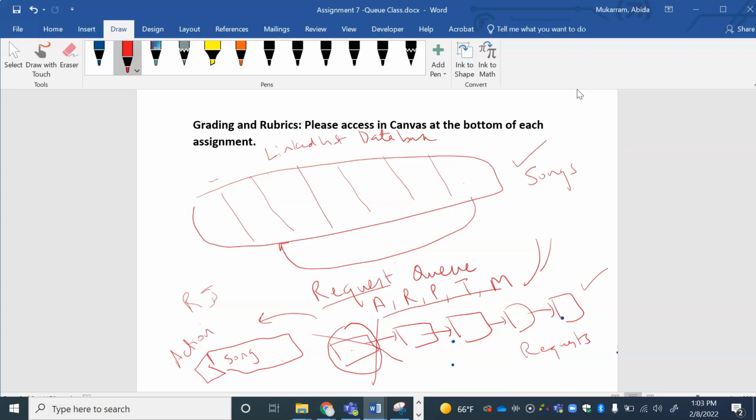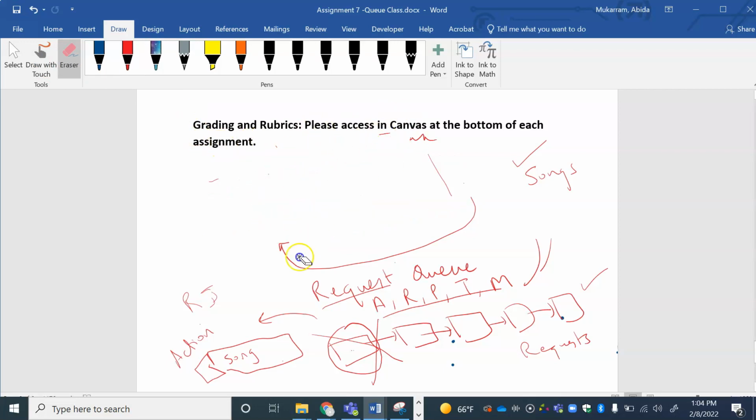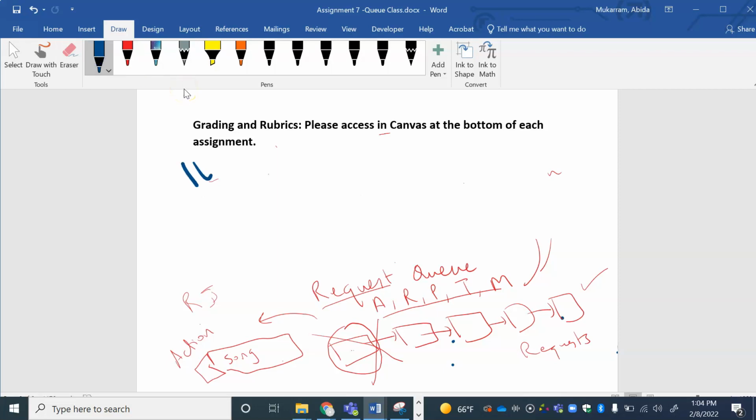The other thing that I'd like to point out, a new but very important feature in data structures, is that of the iterator. An iterator has been provided for you in the linked list class, and it's a struct.